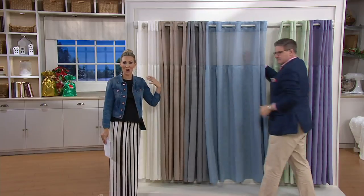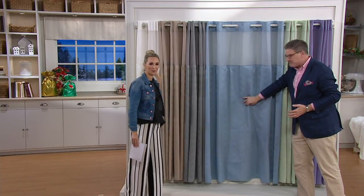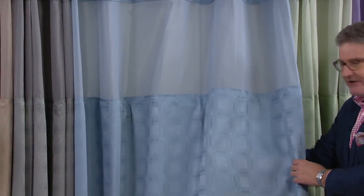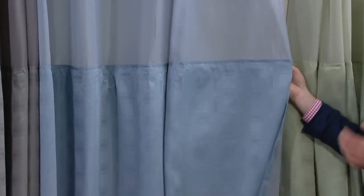He's an interior designer, he knows home decor, and you're bringing us a three-in-one? Three-in-one. So you get, of course, your shower curtain, which is beautiful. It's woven in polyester with this wonderful little geometric pattern. You get the hooks, which are attached, and then it has a snap-in, snap-out liner. So, three-in-one.